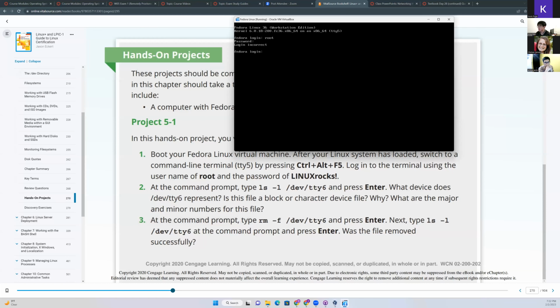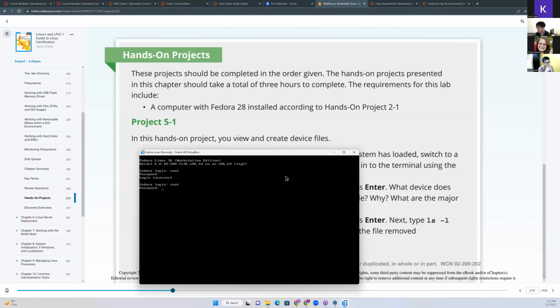So this project is pretty much just to help us understand how to create and remove a device file from the system.